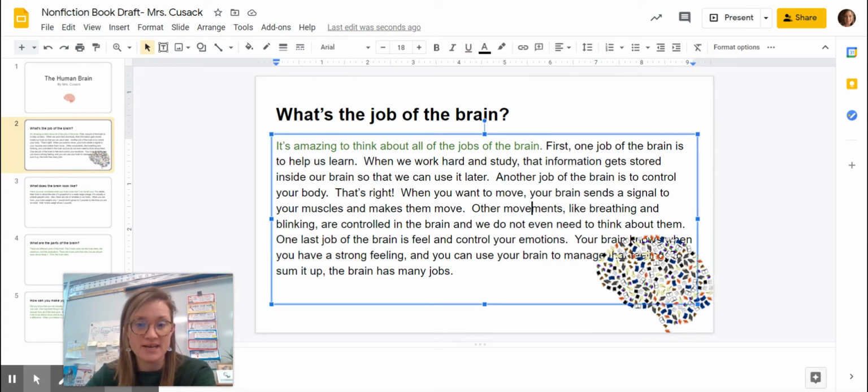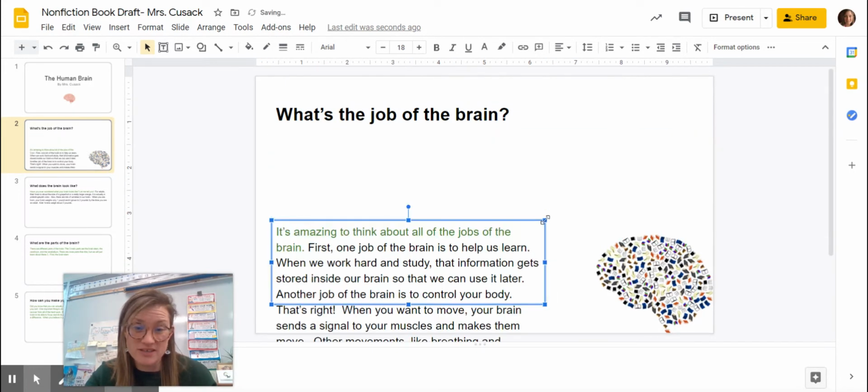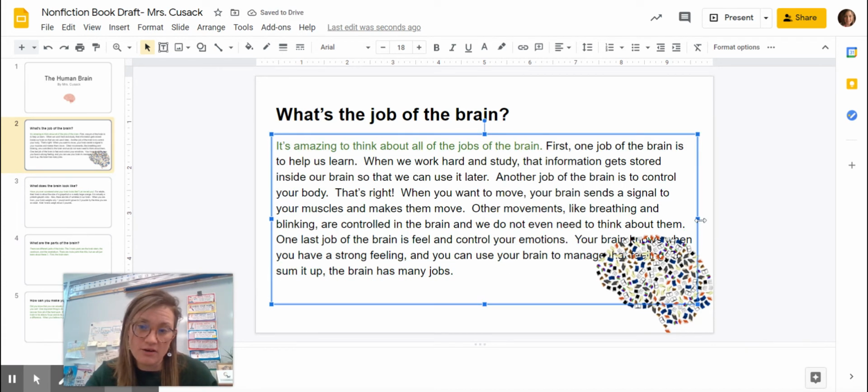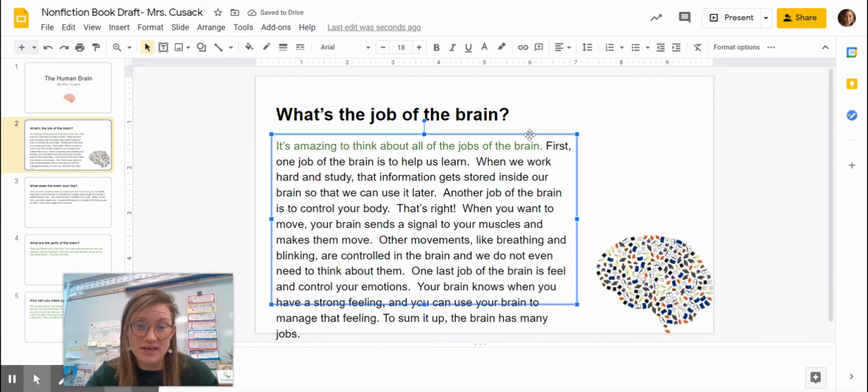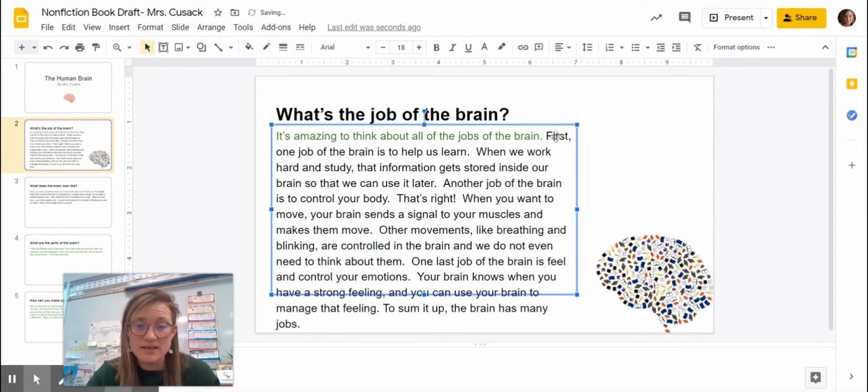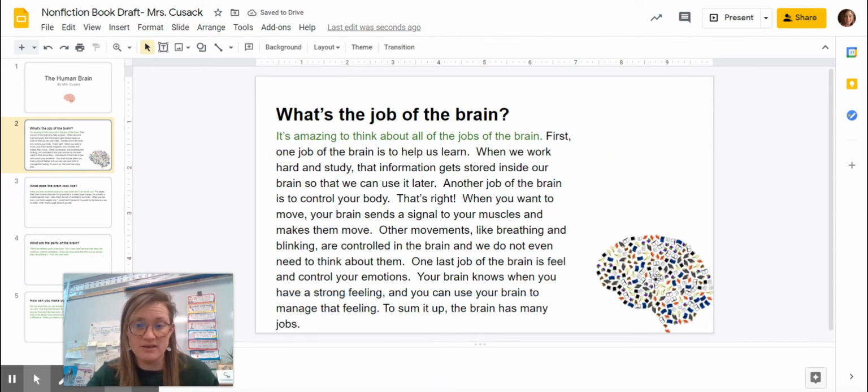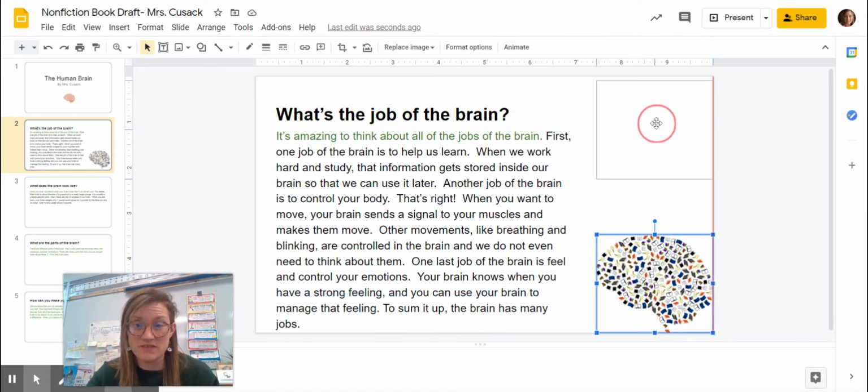So I'm going to click on my text. When I click on the text, I get that box that pops up. Again, very similar to Seesaw. Instead of having my text go across the page, if I click on one of the dots here, the one that's in the middle, this one is just going to make everything go down. I don't want that. But if I click on this one here that's in the middle, move it all over, and then if I move it up a little bit, now I can see it better. And then I can have my pictures on the side here.